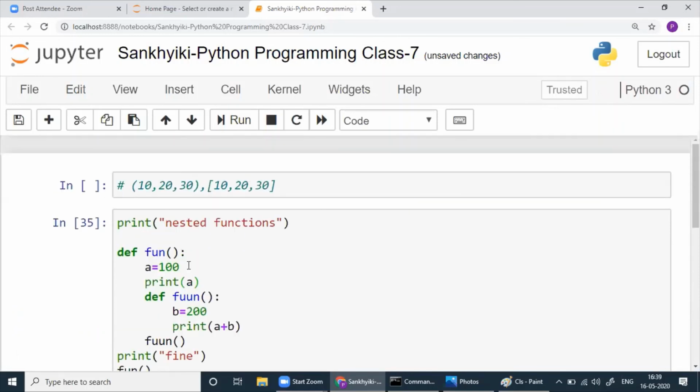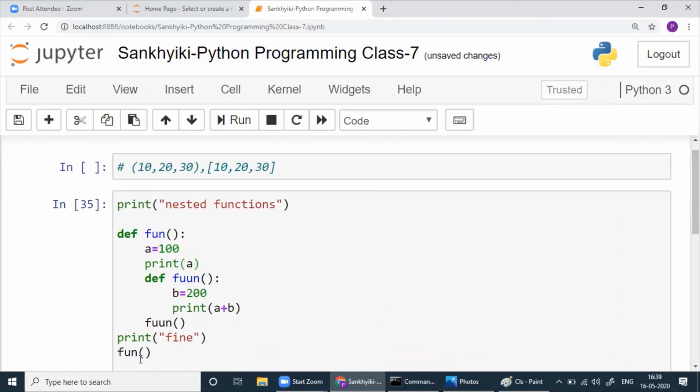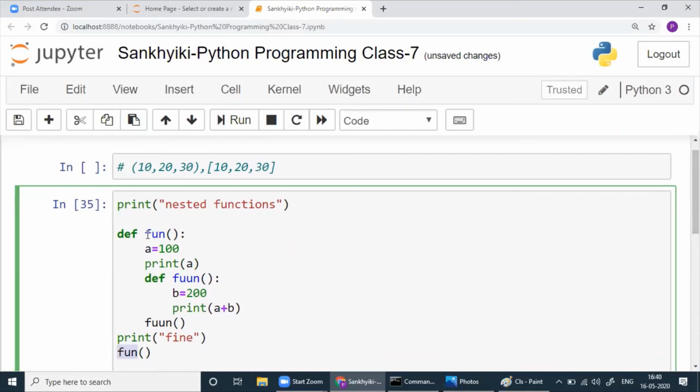This is your nested function. So you have to make a call. Here, two function calls you have to make. Here, one function call. Through this, you go here and do everything. Come here, then another function call. Through this, you go here. You complete the task. That's how you have to manage.